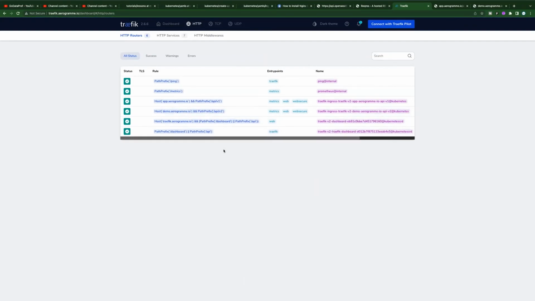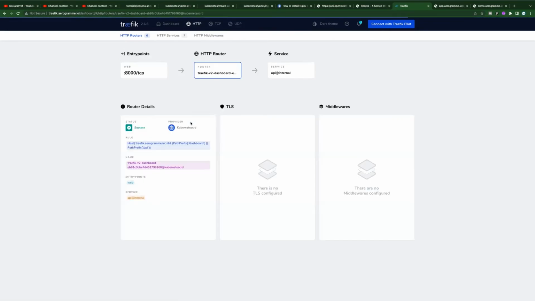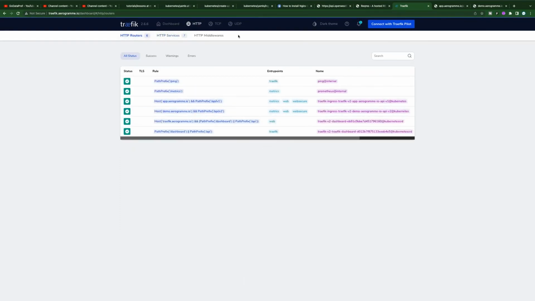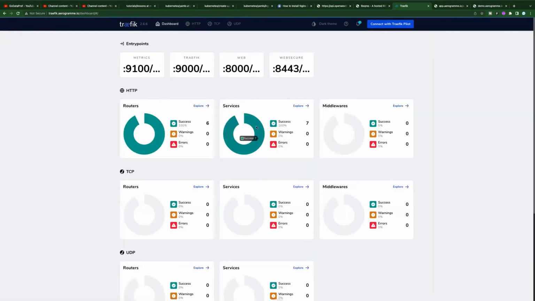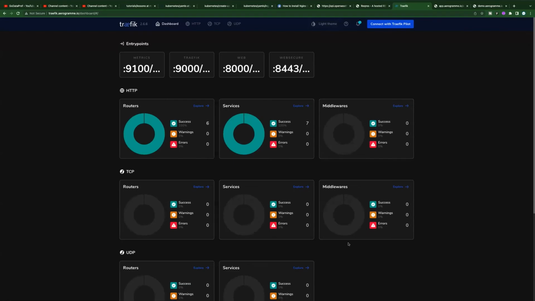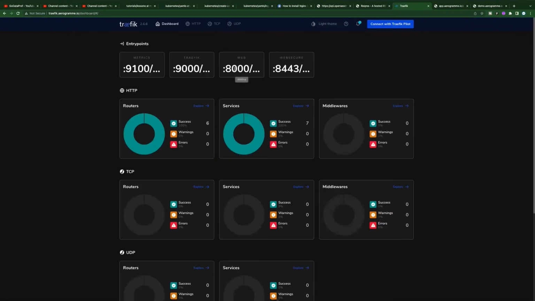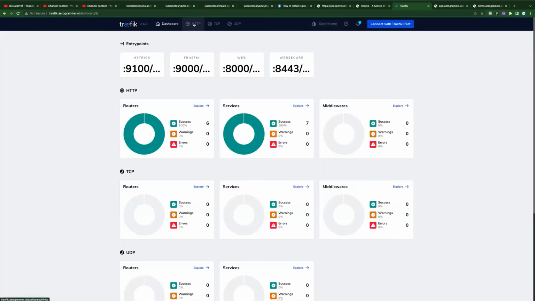Okay, so currently we don't have any TLS enabled, so we cannot see the check mark. Yeah, so basically that is it. You can also change to a dark theme if you want. Yeah, so basically that is it for Traefik.